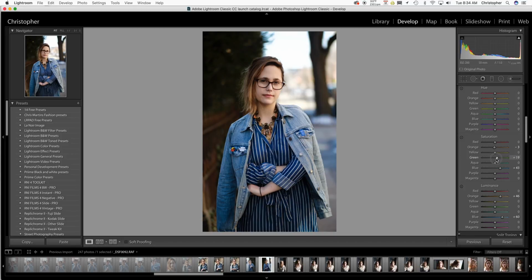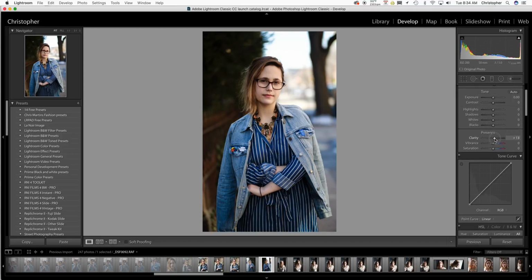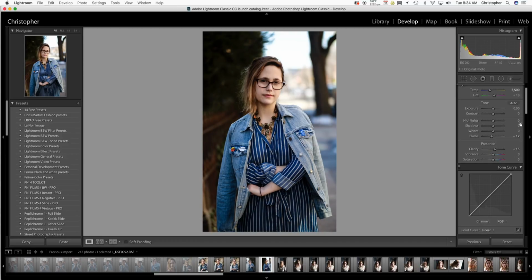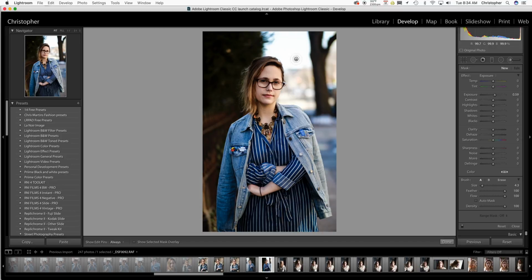Let's see what happens when I work with the greens. The greens are there, so I don't know why they're not really being worked with right now. Okay, that's good enough. I'm going to add some clarity, boost the black levels a bit. Okay, so let's create a mask for this area up here. Maybe I can get some of this detail back. I'm very positive that I can, just by using the highlight tool.